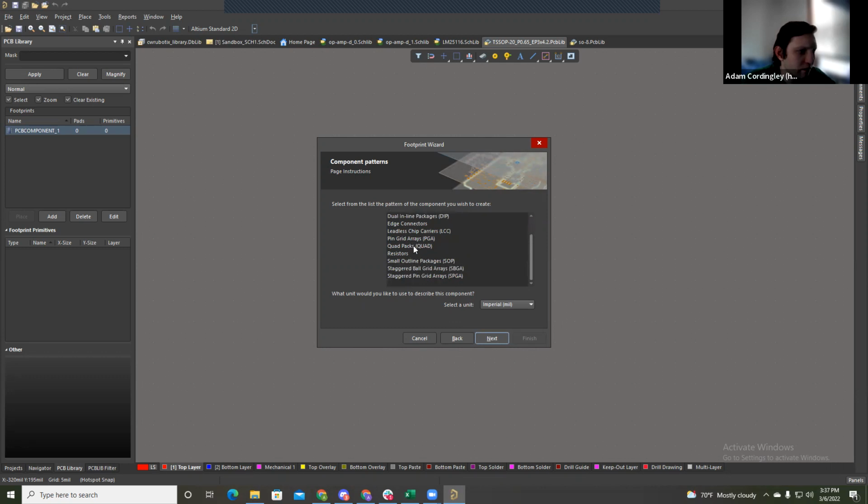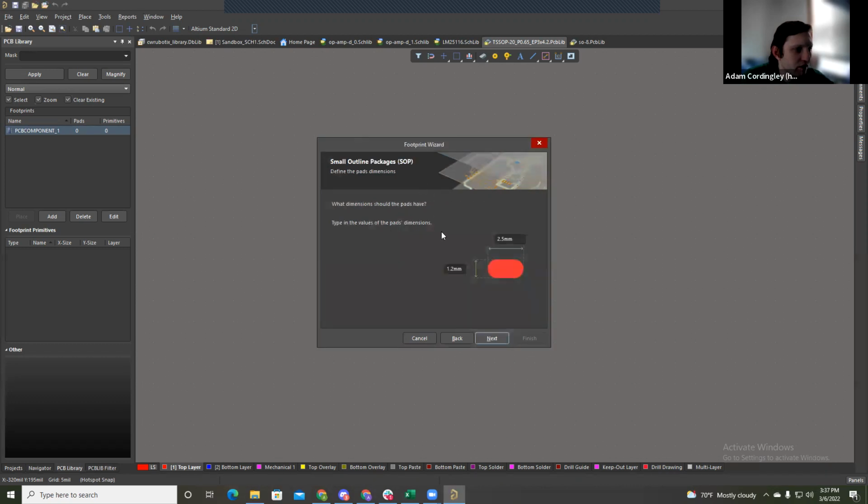A lot of things end up falling under small outline packages. There's also quad packs and various other variations, which give you more options. But we're doing a small outline package, and we're going to do it in metric.